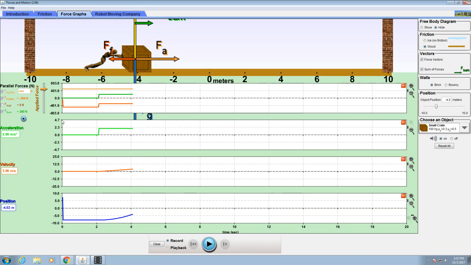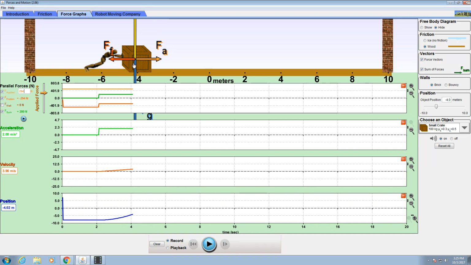Okay, now what I'm going to do is I'm not going to go to a sprint. I want to keep going, but I want to go at the same speed. So in order to go at the same speed, I'm going to kick this down to 294, which changes this arrow to the same as this arrow. And so now my sum of forces is 0.